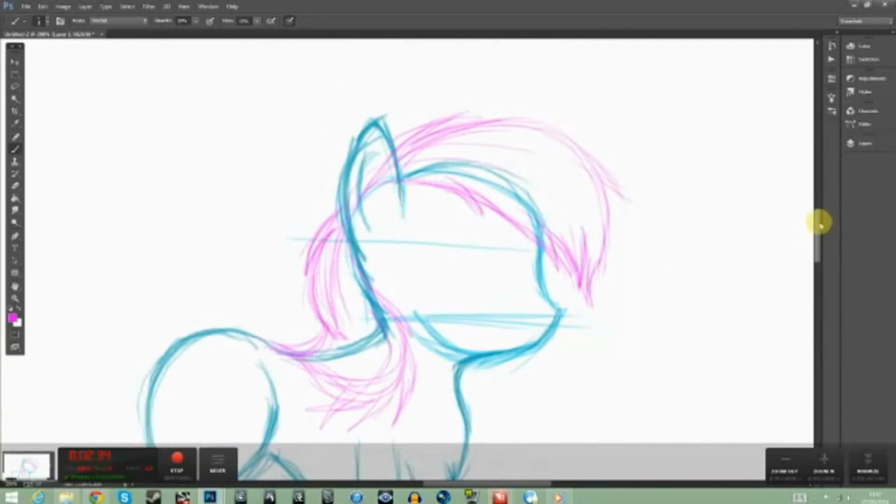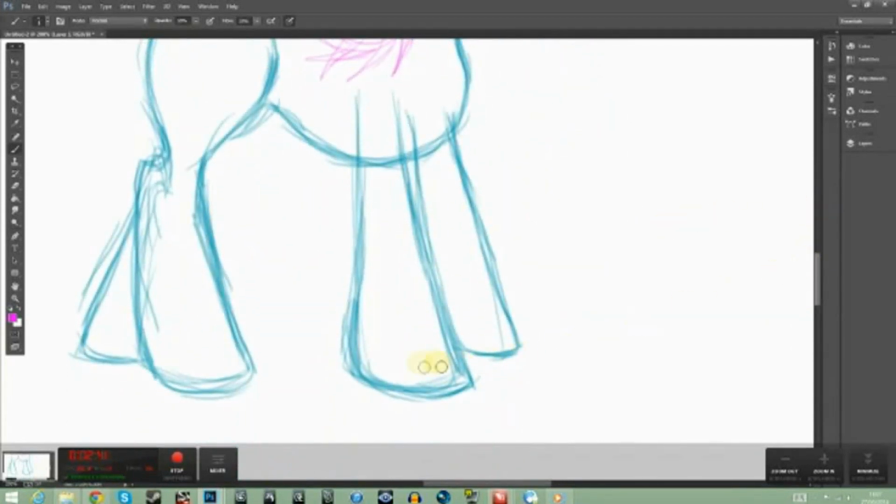Now on this same layer, what I'm going to do is draw the feathers on her legs because they're drawn in just the exact same style. So we'll go down here, and with the hair on the front, I tend to... It's difficult to explain. Again, I keep saying this is just how I do things. It's not necessarily the only way. There are lots of various different styles of doing things.